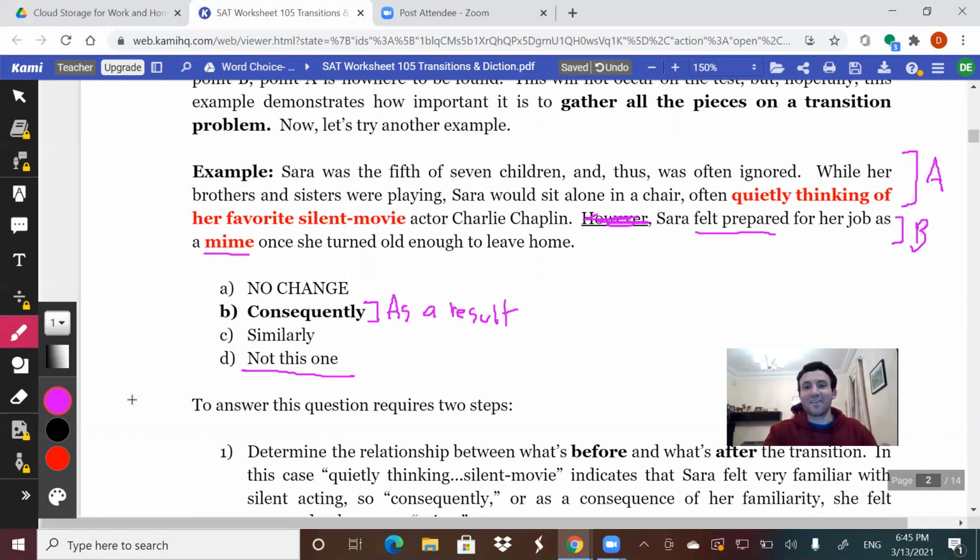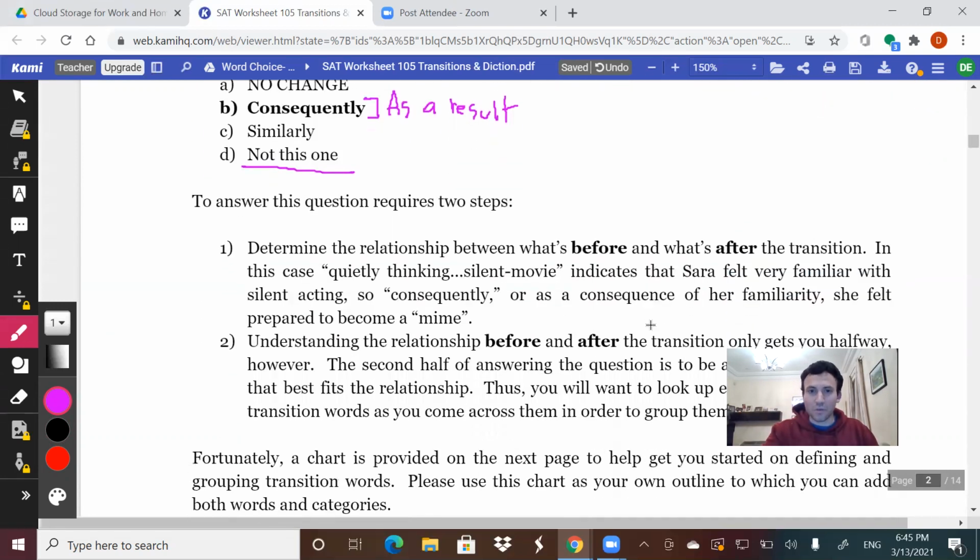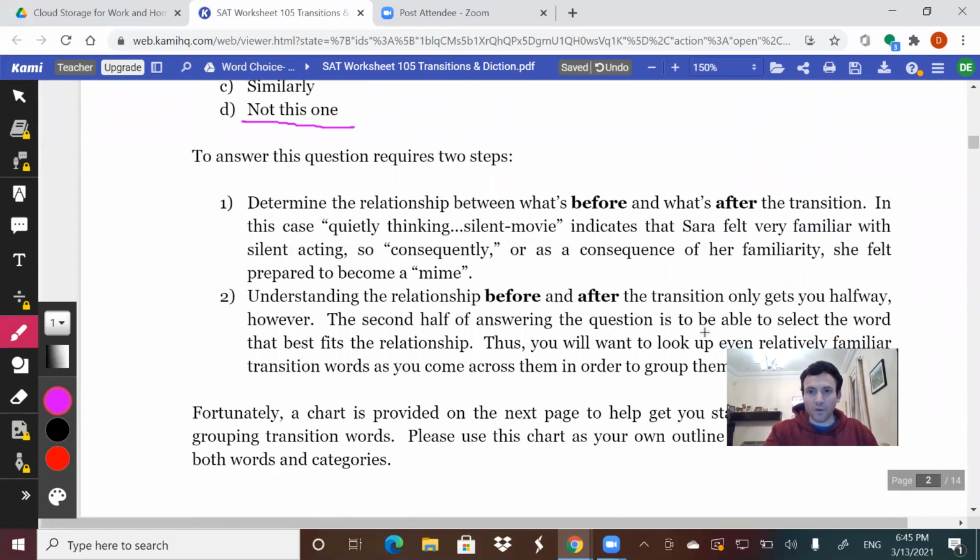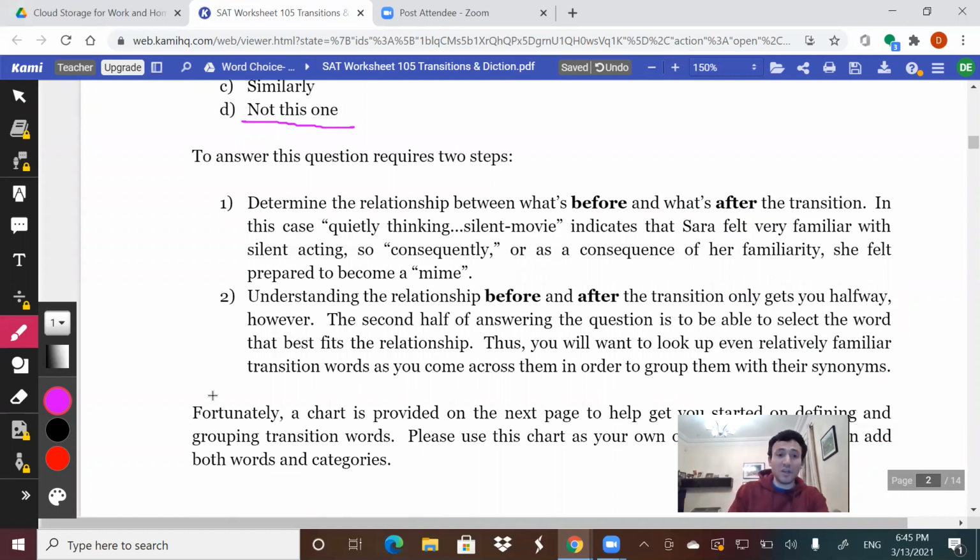All right. Anyway, let's look at these two steps. And I know I mentioned them, but I just want to reiterate the point. You need to know exactly what comes before, a couple sentences ahead of the transition sentence, and then you need to know what comes after the transition. I would do exactly what I didn't do there, which is I would read it without the transition and make a decision how they're connected.